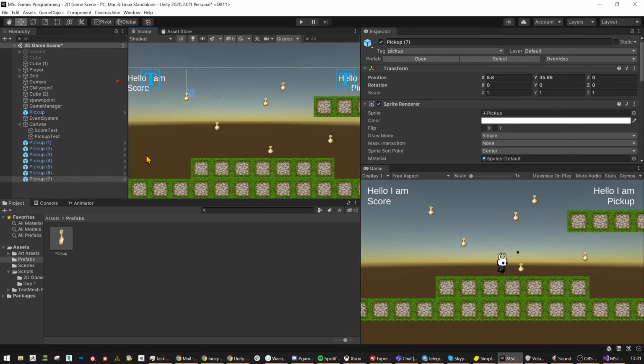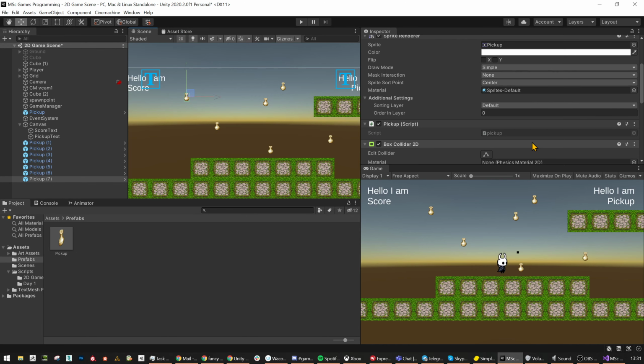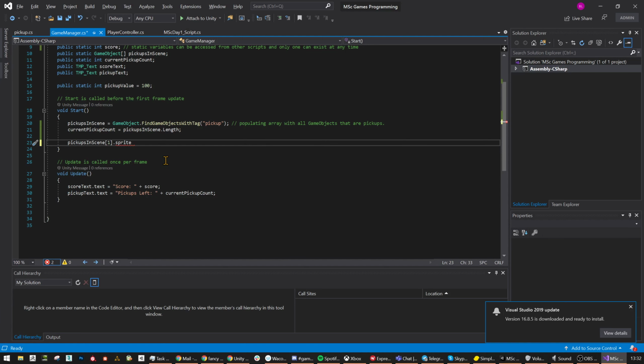The transform would be the easiest actually to mess with. Okay. Dot transform. Dot local scale. Dot y equals 0.2. That work? Or do I need to do, no, I'll need to do a new vector 2.